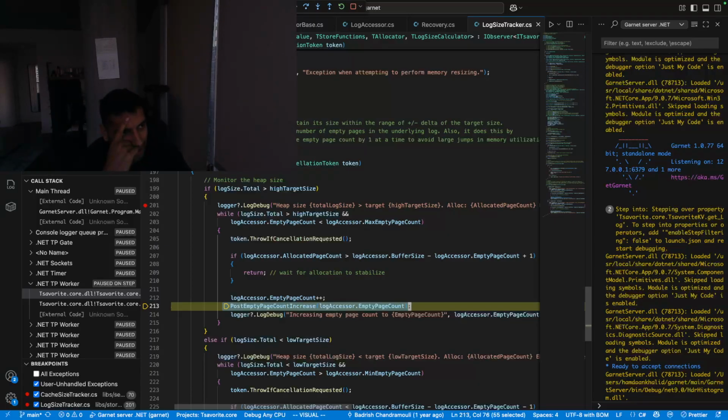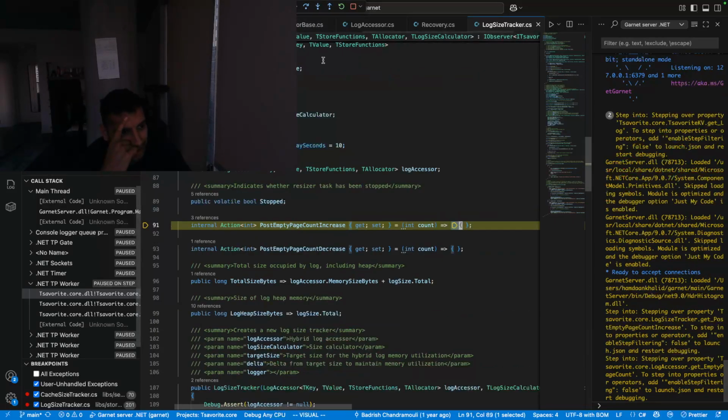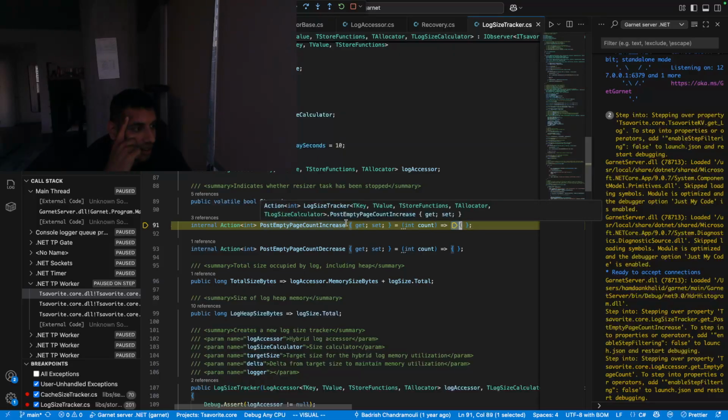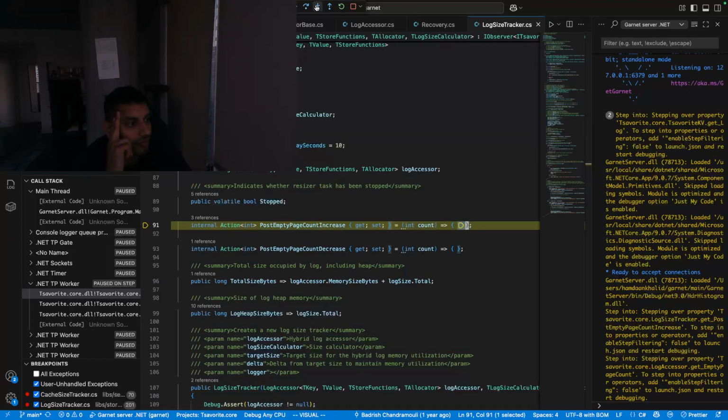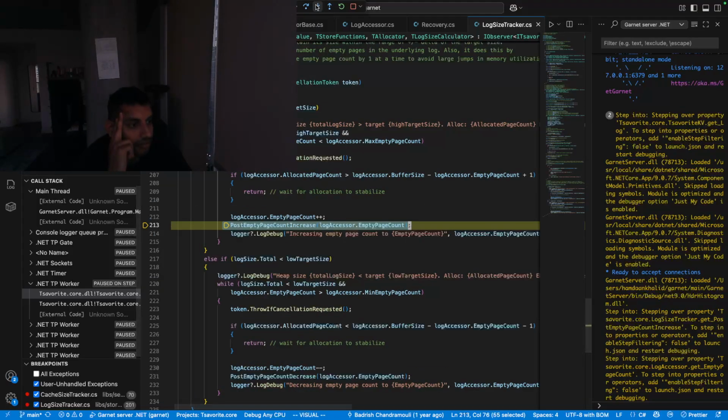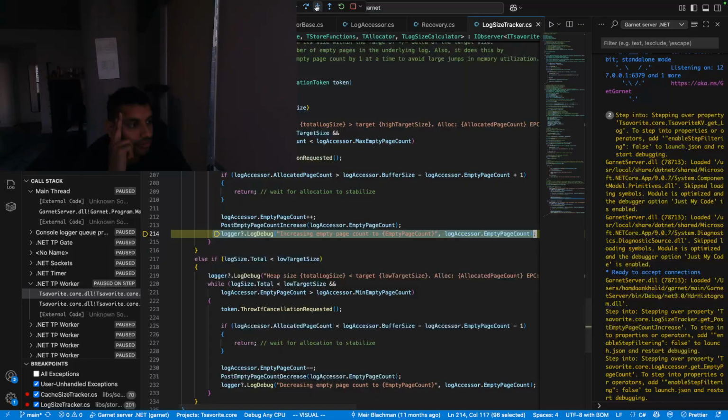Now I'm going to step into this. This is a little tricky because F11. Okay, so no one's watching this. Okay. Yeah, that was it. Increasing empty page count. Who uses this? Shift F12.